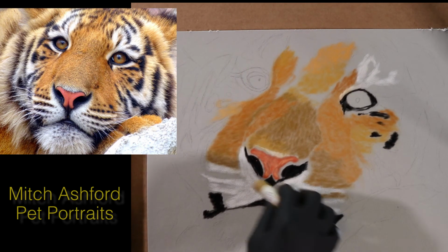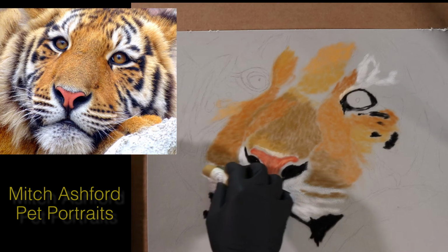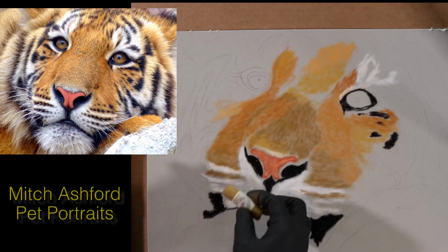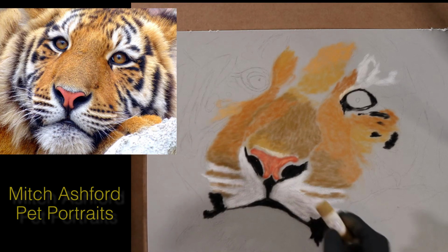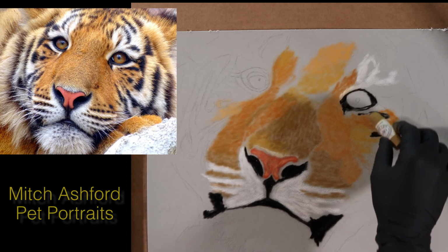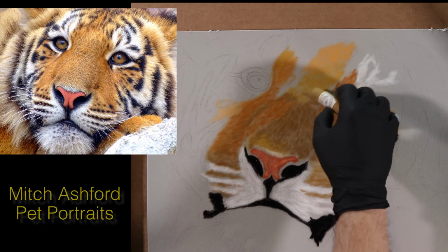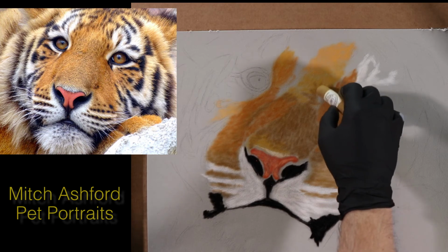All right. And then we came across through here, but this looks too much like a straight line. So what I'll do is come down across and do a little hint there. And then a little hint here. And then come across here. All right. So it gets a nice blend. It looks pretty good. And then as we come across through here, we're going to go up. And we're just going to get the darker color that we started here, kind of blends up into there. And mixes with that saturated color like that.